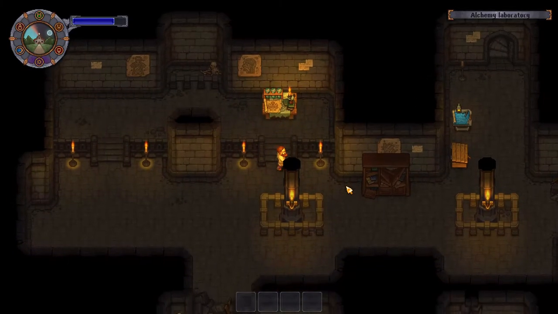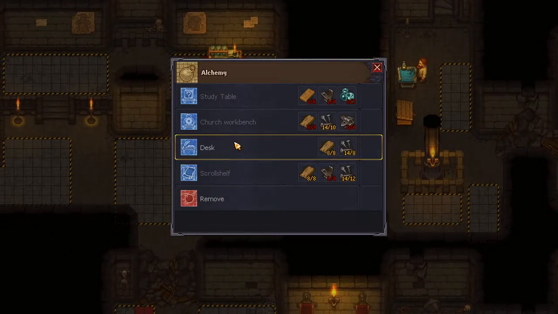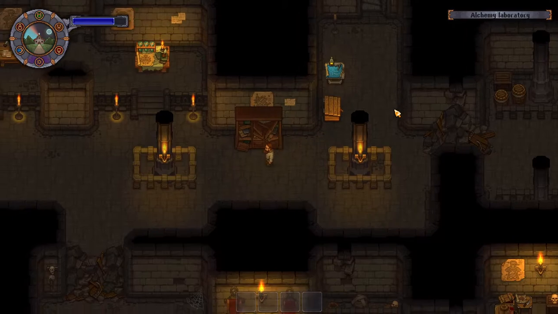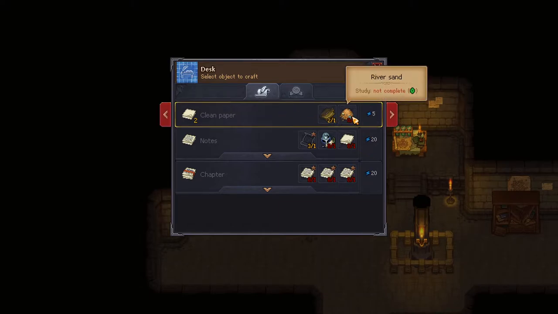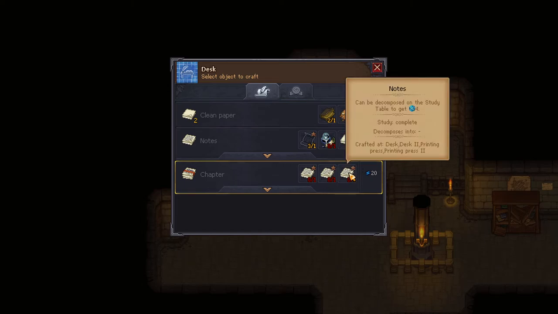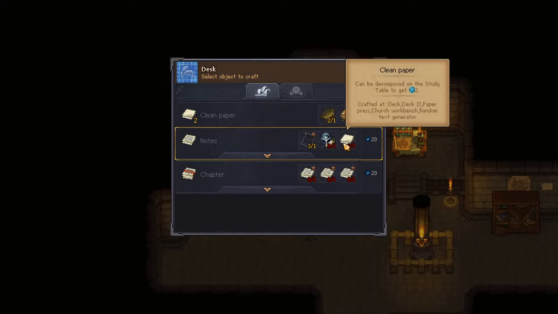But yet, so, do we do that down here? Desk. Church workbench. I can make the desk. Let's put that here. Now I can do... Need river sand. Chapter. Notes. I make notes with story. Okay. Pen and ink. Need paper.